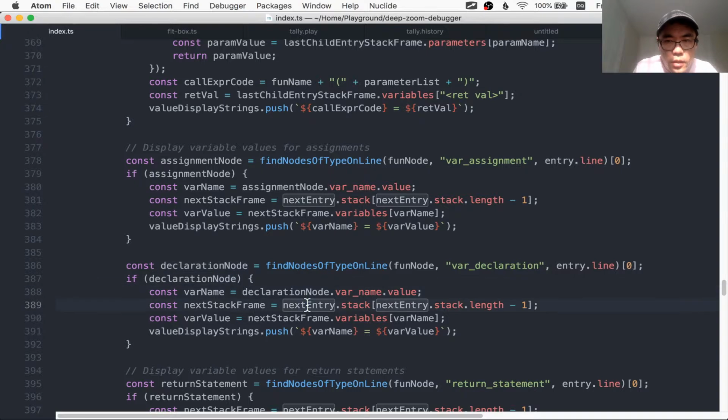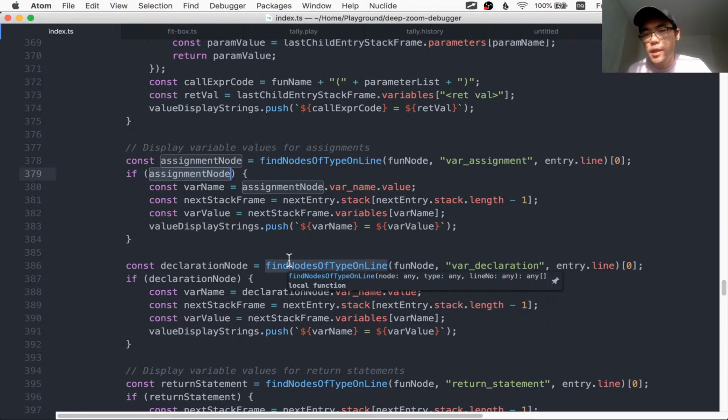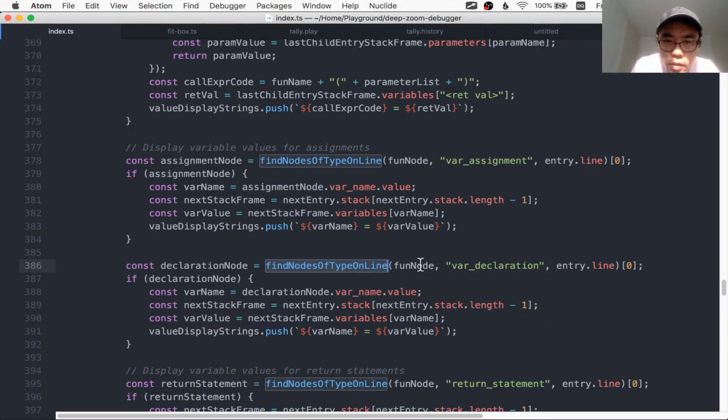Okay, and also, from the variable declaration I can actually tell what type the thing has. And actually I would need to do that for assignment nodes as well. So maybe what I want is a function that tells me the type of a particular variable, which I can get from this function node.